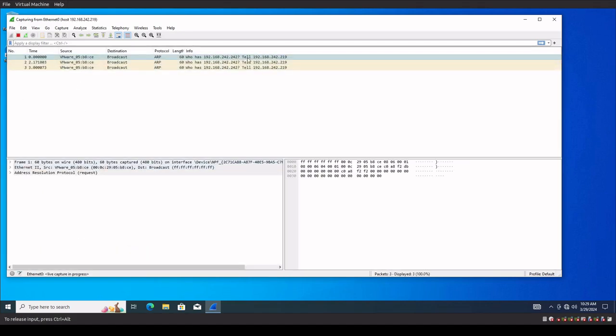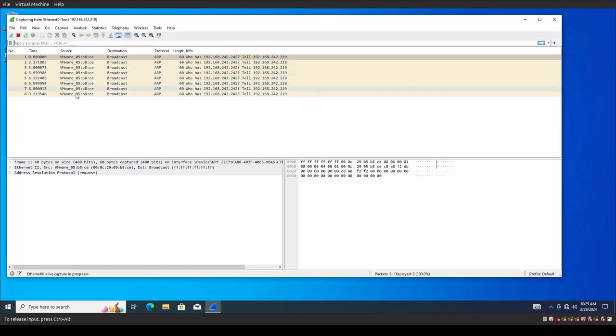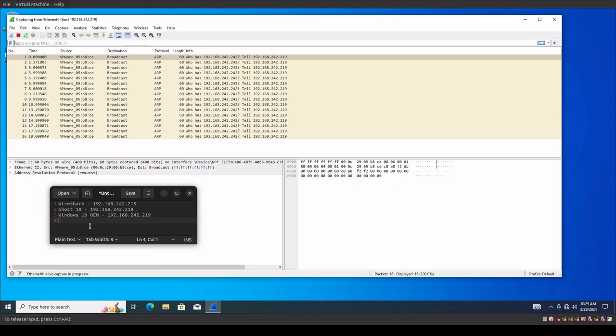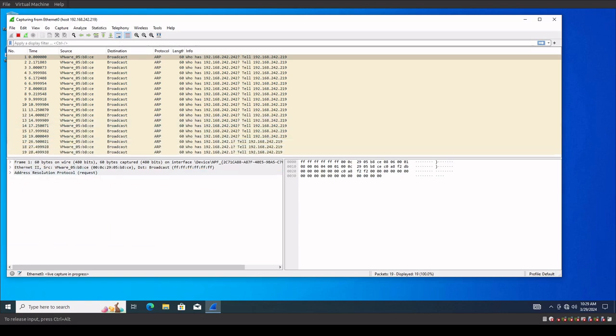We're going to see broadcast because we're specifically looking for our DNS server right now, but we don't have DNS enabled on our internal network. So we're going to just see a bunch of ARP broadcasts, specifically trying to figure out who the particular IP address is for a particular system. Now that 219, once again, is going to be our Windows 10 OEM system. So we're actually going to start a ping to see if we can see any of the ping responses appear. My best guess is that we will, but we don't see anything right now, at least going towards or from that system outside of just DNS lookups to figure out specifically who that system is. So let's generate a little traffic.